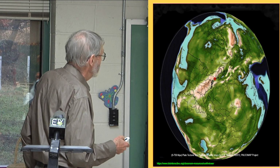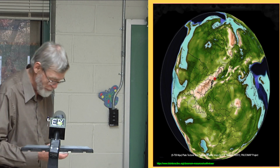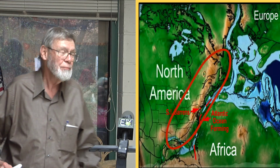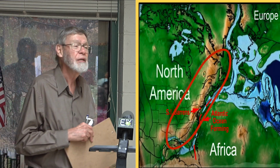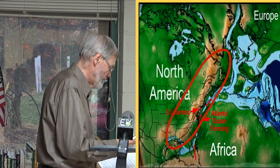And on this depiction of the globe, these of course aren't real photographs because there was nobody around then to take a photograph. Here we have an outline of the United States up here. And down here we have an outline of Africa. Those are going to be the continents that would have formed. And right here, the Allegheny Mountains. They've been pushed up when these proto-continents collide, and the Allegheny Mountains at that time were kind of like the Rocky Mountains today. They were big, tall, high, not all kind of worn down like they are in our time.